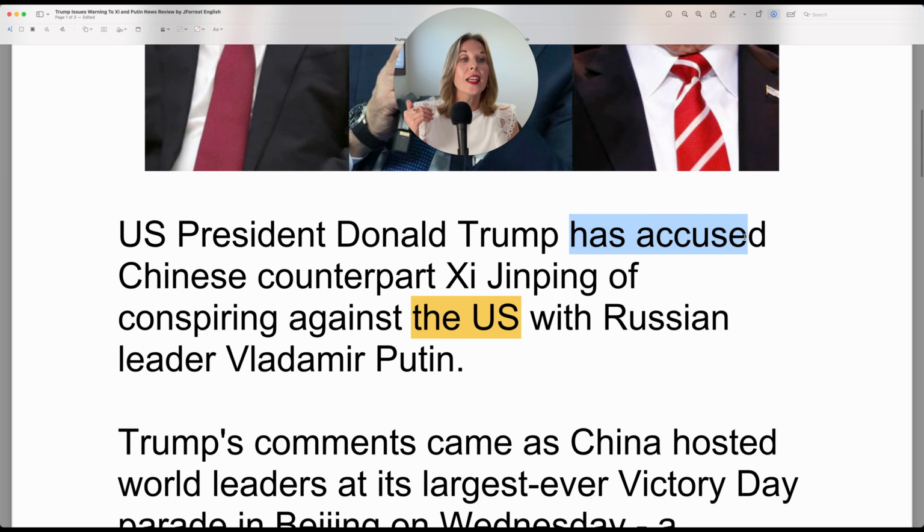However, here it is what verb tense? The present perfect, because Donald Trump did this. He said, Xi Jinping is conspiring against me. So it's a completed past action, but there is a result in the present. So now I need to make sure nothing bad happens. So that's why the present perfect is used and is a great choice of verb tense.